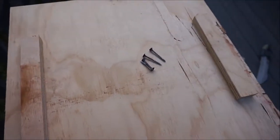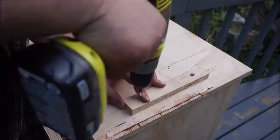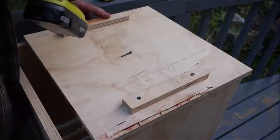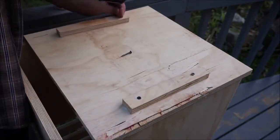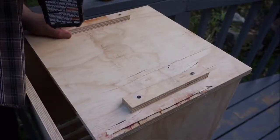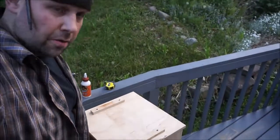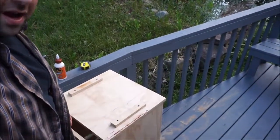Alright, so I'm gonna go ahead and screw these. And there we go. That should do it. Let's try it out.